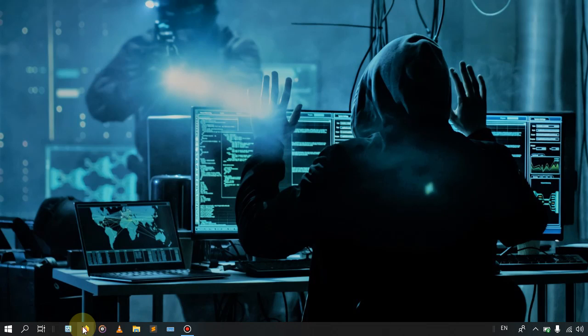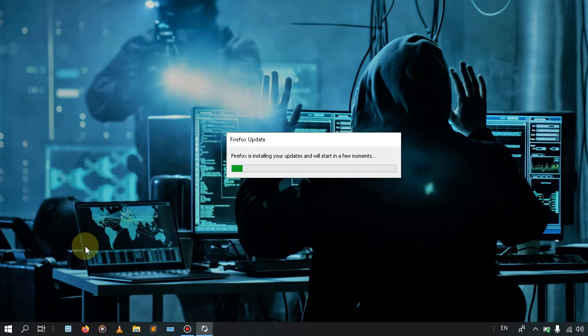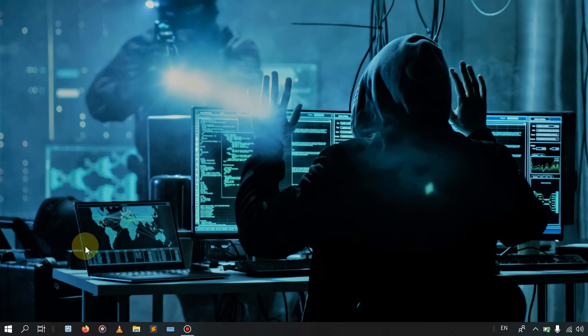First of all, what you need to do is to open up your browser. I'm using Firefox right here. You can use any type of browser that you use. You could use Chrome and some other stuff. Right now the web browser doesn't matter.